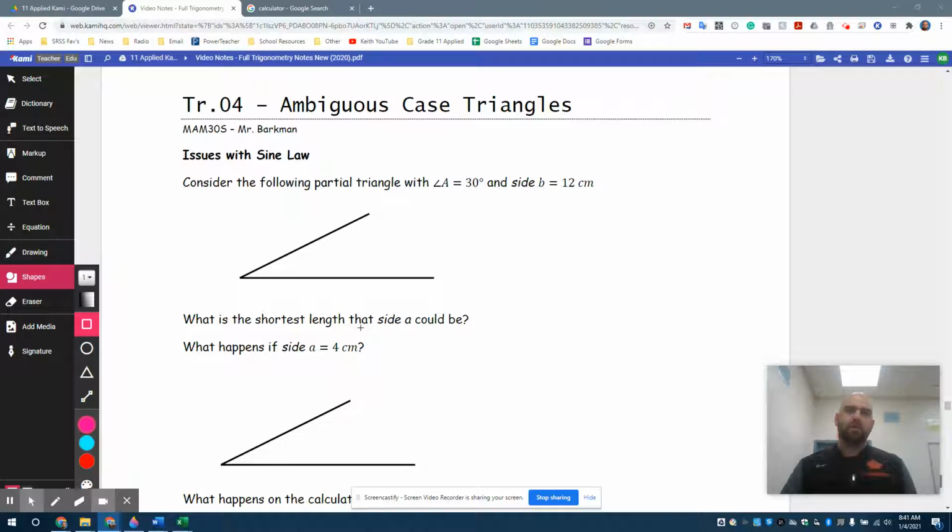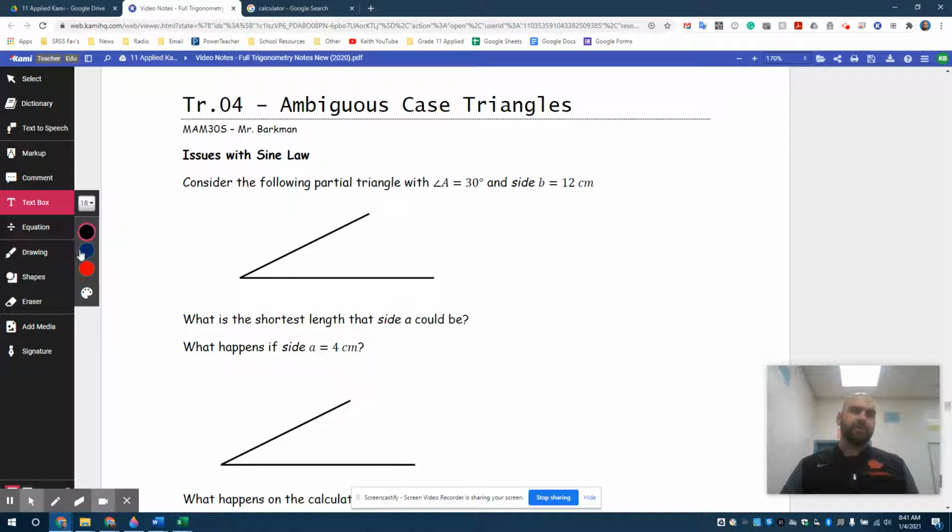So I've kind of drawn out 2 sides of this triangle, and we're gonna say that angle A is 30 degrees, and so I'm just going to put that in here. This is going to be angle A. And so angle A is 30 degrees. Right there, that's 30 degrees.